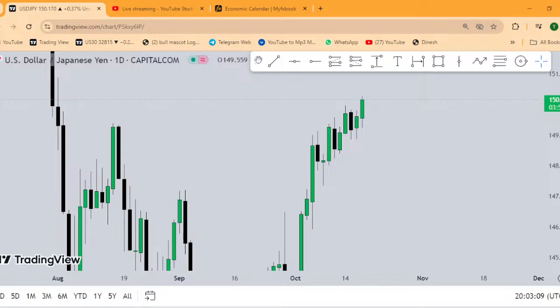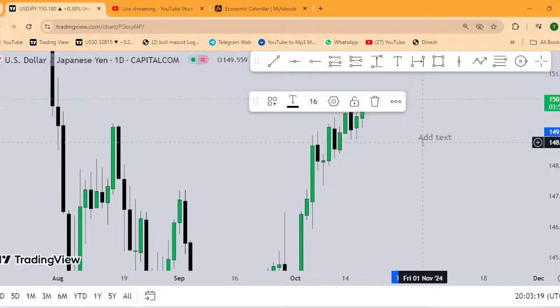Today we'll be diving into ICT and how we can approach the markets using the concepts present. So today we'll be looking at something that looks simple but very key, and that is how we can take advantage of the right market direction. That is a combination of bias and narrative.